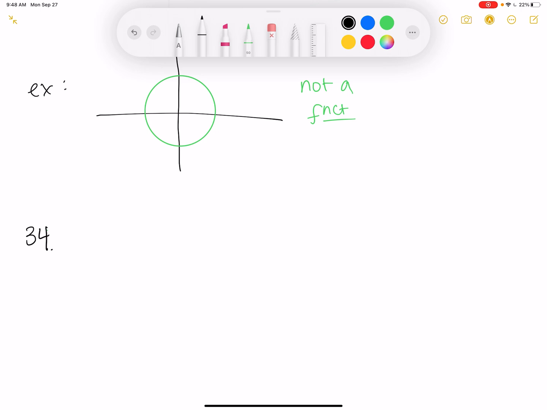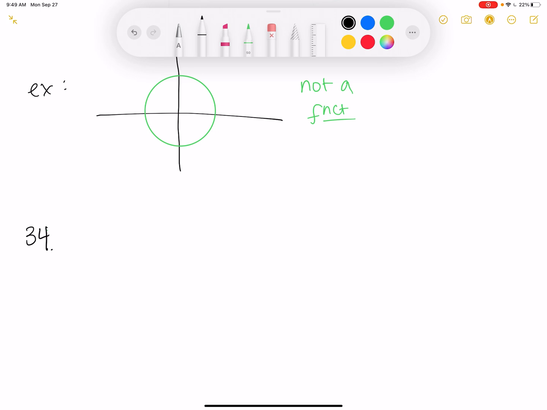All right. The next thing says for 34 through 39, tell whether the function is linear. What does that mean? It's a line, okay? Last year, these poor people told me that parabolas were linear. They are not. If x is squared or square rooted or anything, it can't be linear. That's not a line. Please don't make me sad. To be linear, it has to be a straight line.